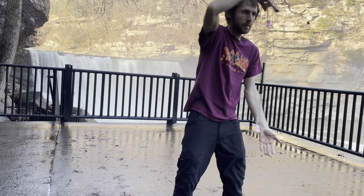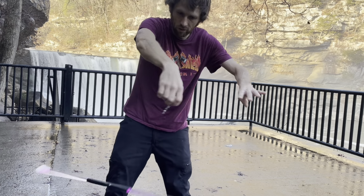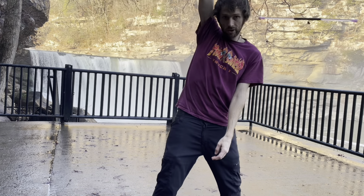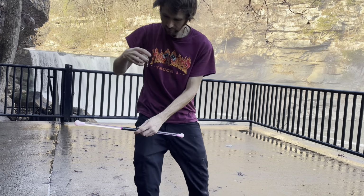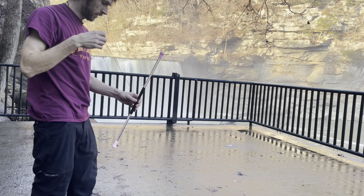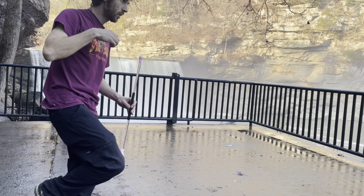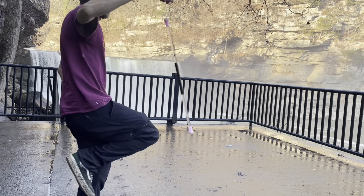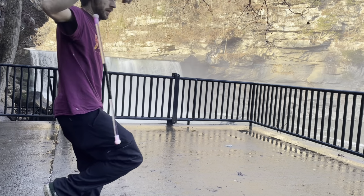You basically just spin it horizontal and then flick it. You can do that with the crisscross. With the reject step, you can just do a pendulum to the side. Alright, so all together.